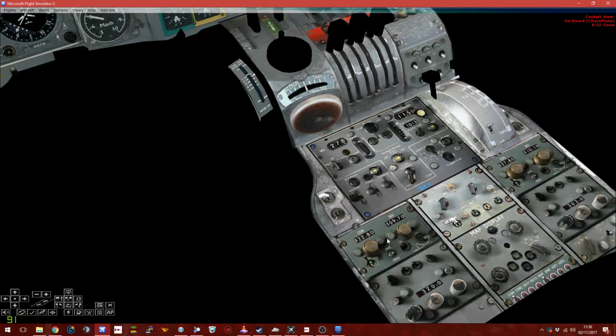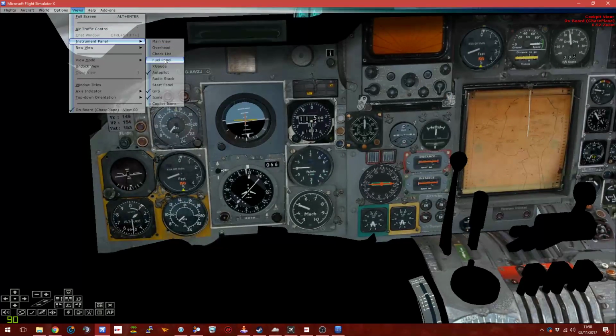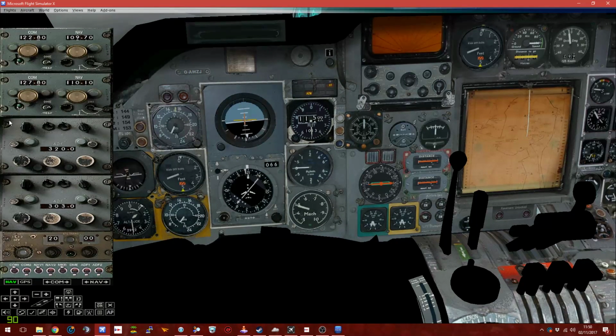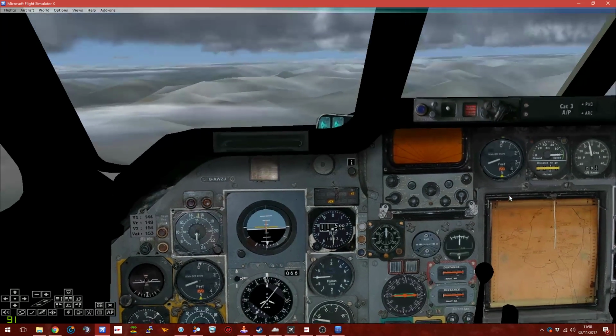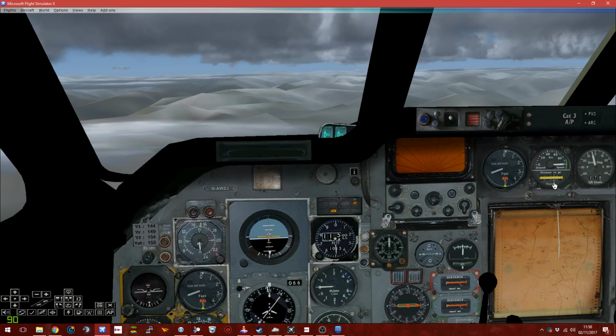Why? I was expecting that VOR to have kicked in by now. So what I'm going to do is make sure everything is actually keyed in. I'm going to listen in on nav 1. Close that. And we're looking for dash dash dash dot dot dash dash dash. Da da da da da da da, something like that.